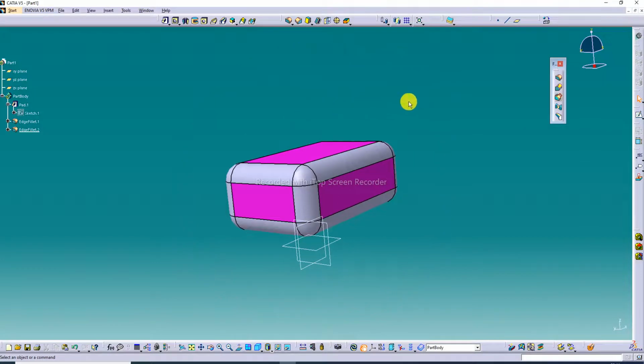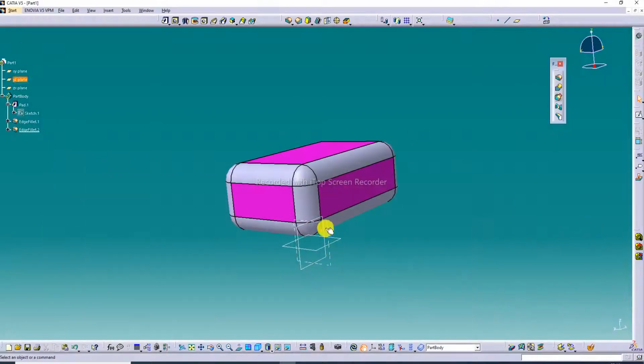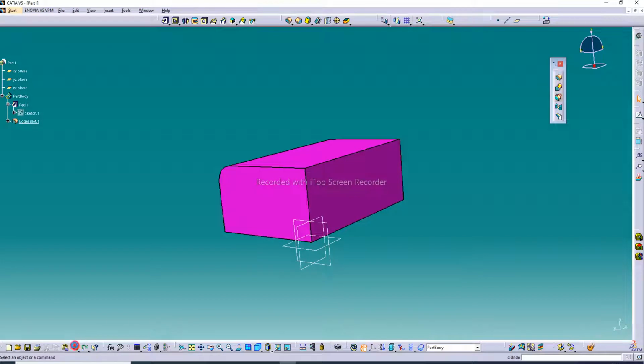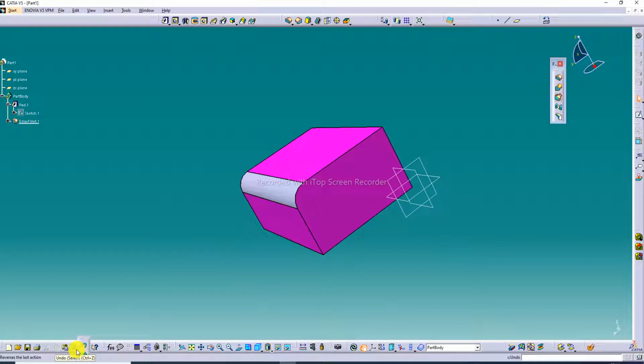And second is the variable fillet. First, undo, and undo once more.